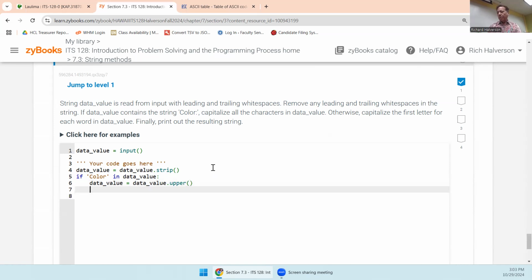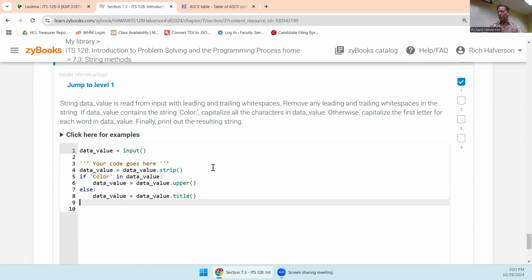I think that's right. Otherwise, data value equals data value dot title, I think. Finally, print out.